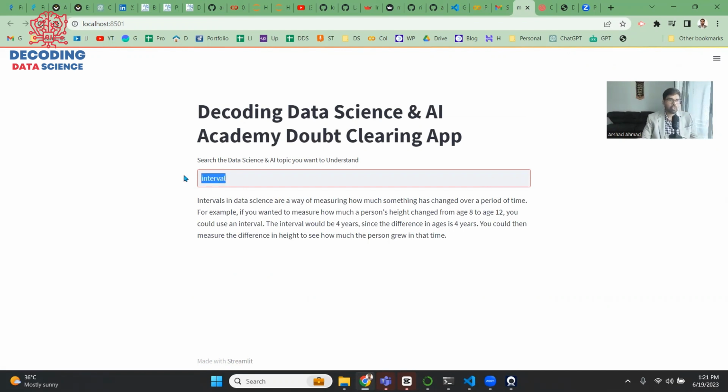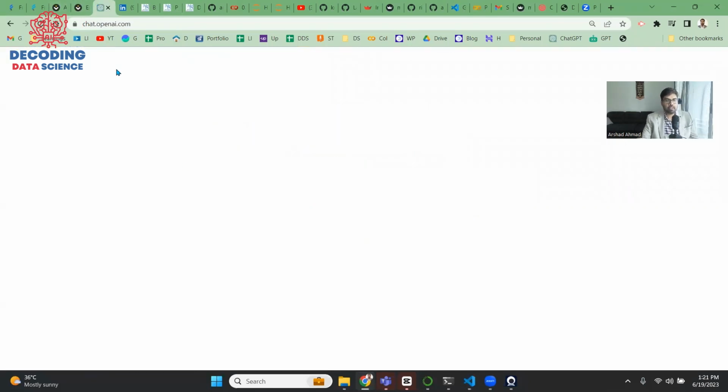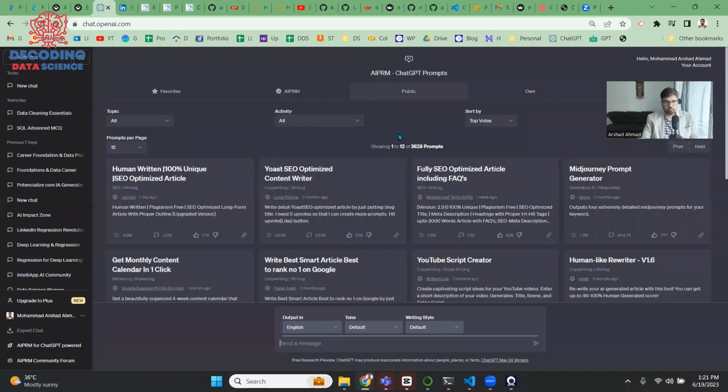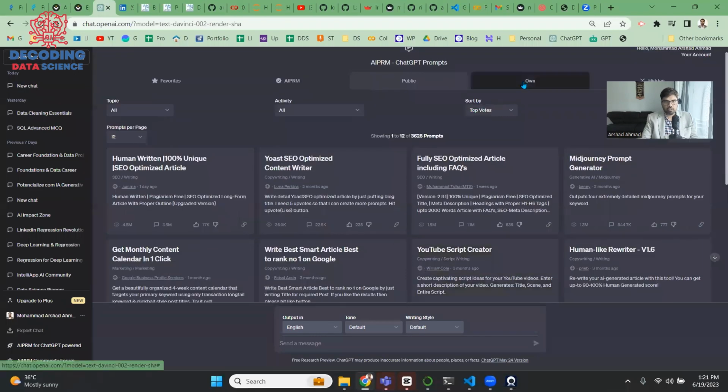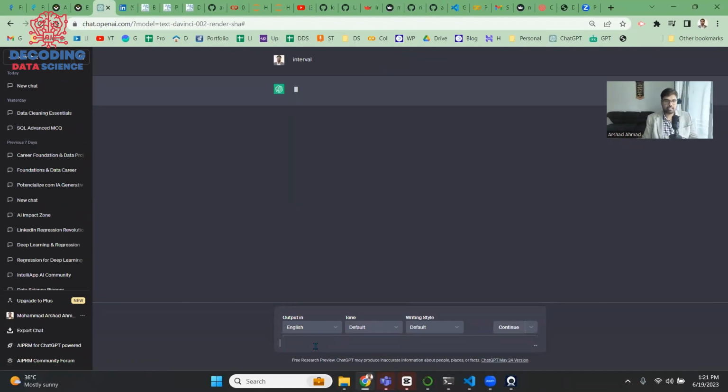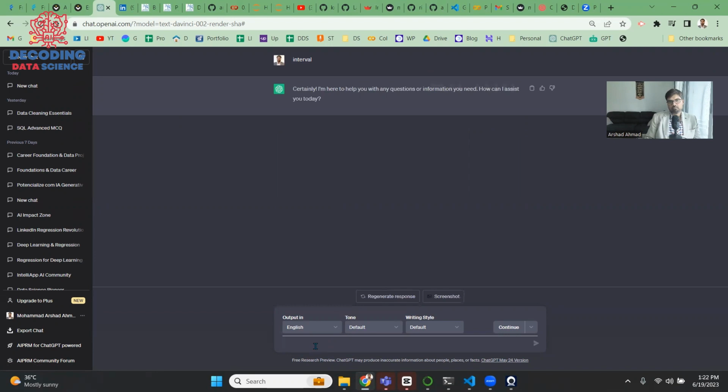Now suppose I want to go to ChatGPT and use intervals, which we can always do. But I am not giving a representation. If I type interval in ChatGPT, it's not working.